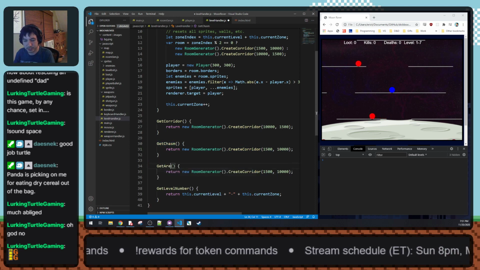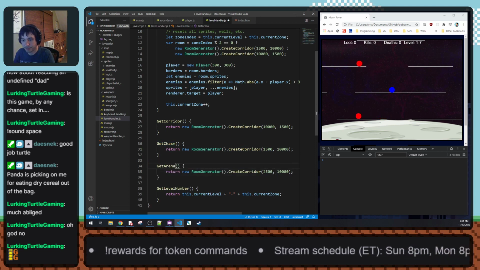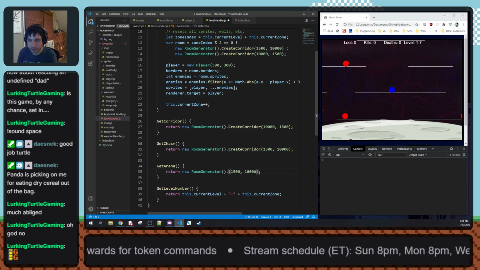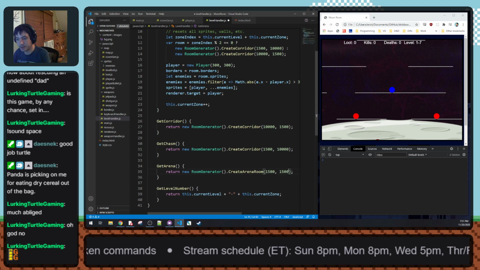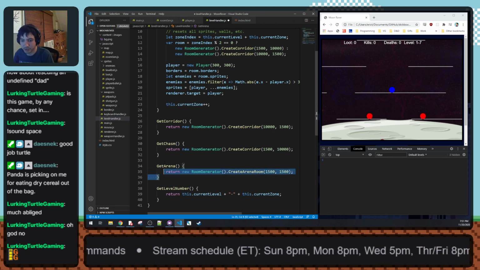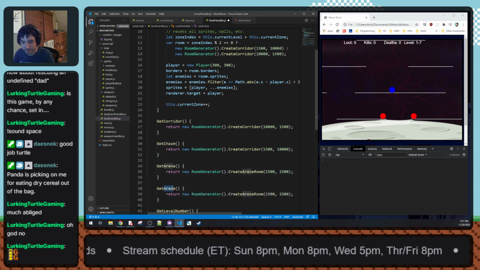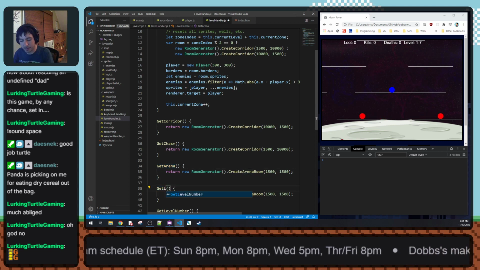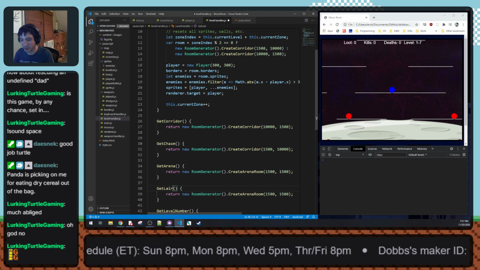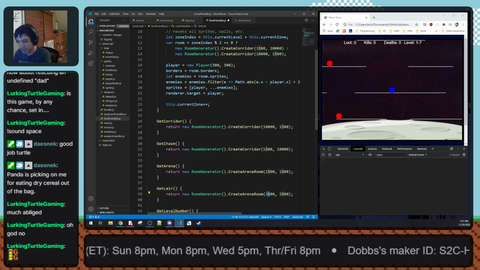Basically, I'm just kind of throwing the details here. I don't know if 1500 is enough for an arena room, but I'm gonna assume so. And then a layer will be the boss room, which we'll call that a 3000.